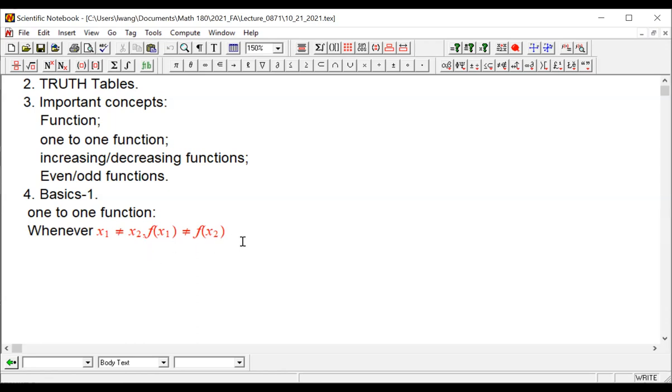Professor, can you expand on something you just said? You said, okay, so if it passes the horizontal line test, it's one-to-one, assuming it has already passed the vertical line test. But isn't the vertical line test the definition of a function? Or do we expand on that in calculus? The vertical line test is to decide whether it is a function.